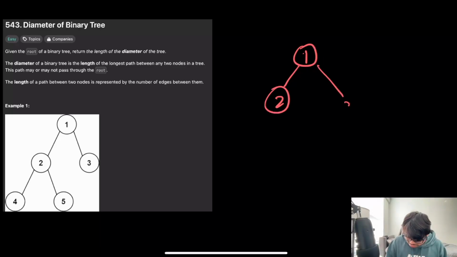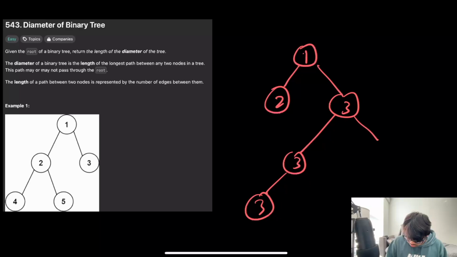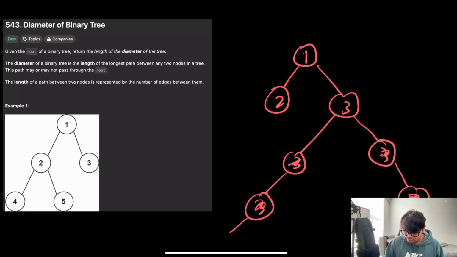And the reason I'm saying it doesn't have to pass through the root is, let's say we had this one, and basically let's say now I would keep just increasing these and increasing these. I'm just repeating these numbers, but let's not focus on the numbers, just focus on what I'm trying to say.